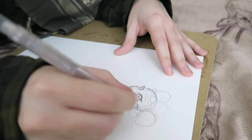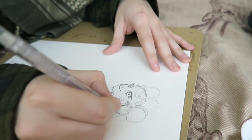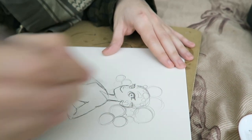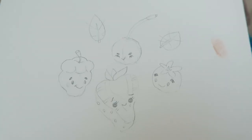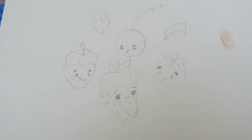Paint with these things. I'm going to give her big berry hair. Oh, that's really cool. So I've got big hopes on this KOOL-AID. I've tried to pick mostly things that I can colour in with reds and purples. I've drawn a little compilation of some happy fruits. Oh, that's really cute.